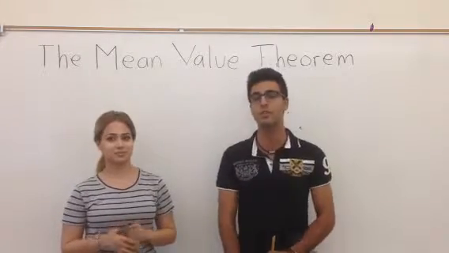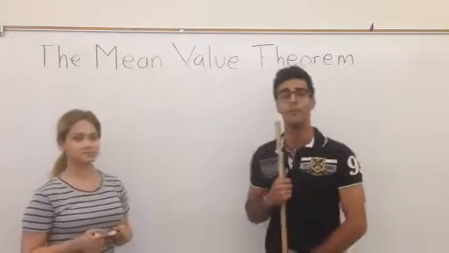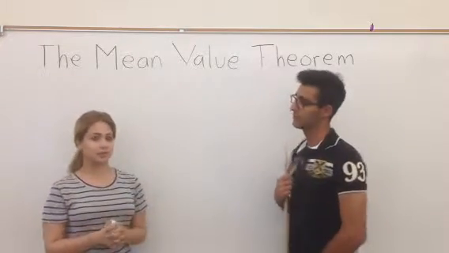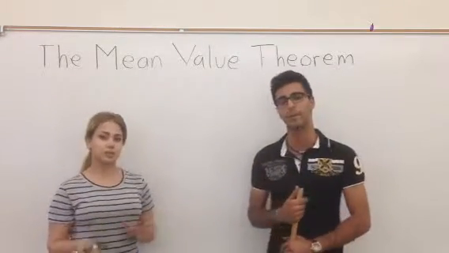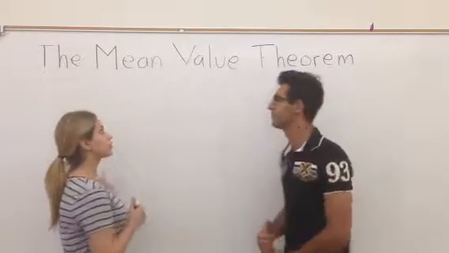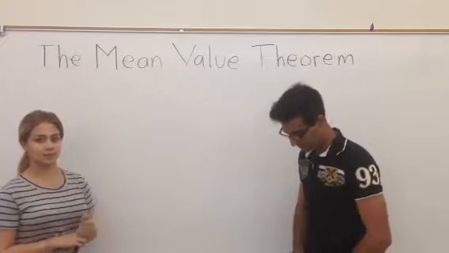And we have a new session of math explaining to you the mean value theorem. So we're going to start by telling you guys what the mean value theorem is, and then we'll give you guys a visual image of it just so you can understand it, and then we'll move on and do some examples. So the mean value theorem has two conditions that must be satisfied.